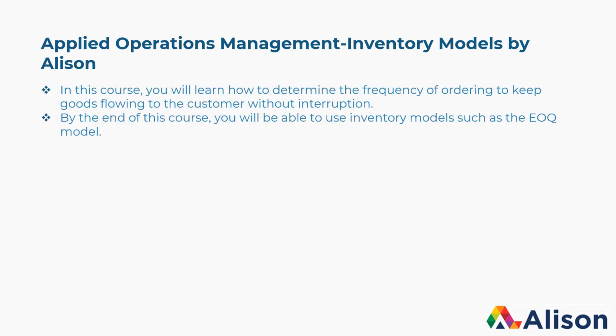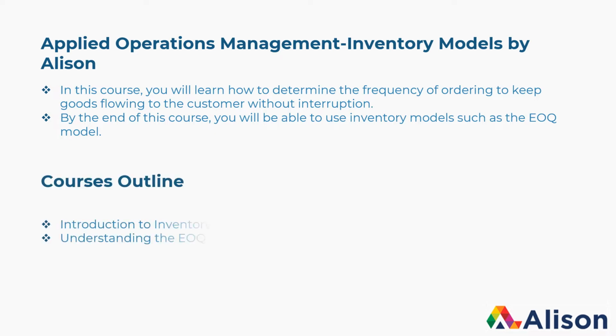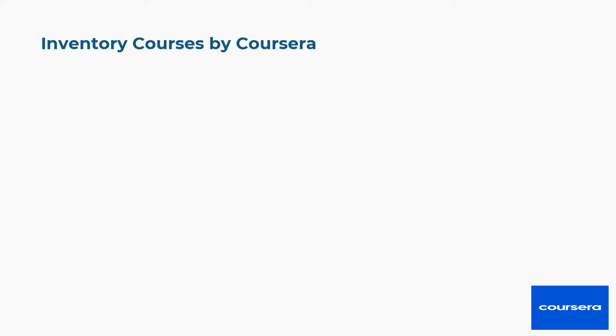Third is Applied Operations Management Inventory Models by Alison. In this course, you will learn how to determine the frequency of ordering to keep goods flowing to the customer without interruption. By the end of this course, you will be able to use inventory models such as the EOQ model. The concepts covered in this course are: introduction to inventory management, understanding the EOQ model, and more.